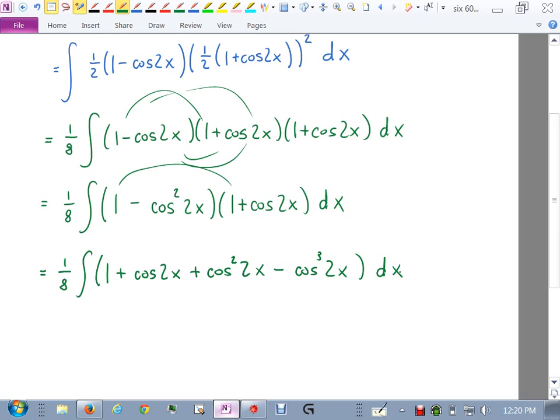Antiderivative of 1, x, no problem. Antiderivative of cosine 2x, 1/2 sine 2x. This one, power reduce again, right? So that's going to turn into that 1/2 times 1 plus cosine 4x. This one, peel one cosine off and then go from there. That's a lot of work. I'm not doing it. But you see how it would work, right? So if you follow the thing on here, it says if m and n are both even, use double angle or half angle formulas to reduce the powers. So when they say double angle, half angle on this, they mean that thing I just showed you, the 1/2.